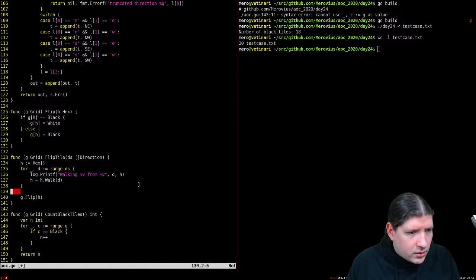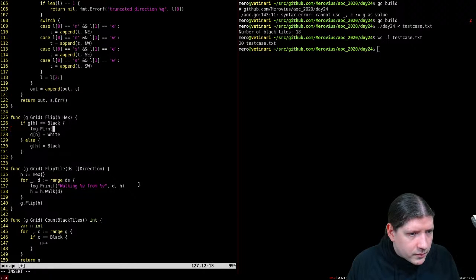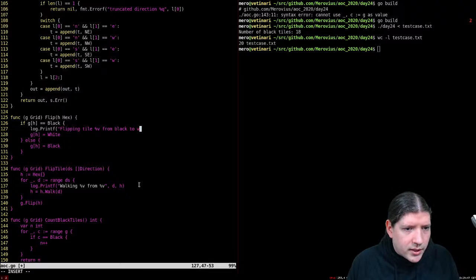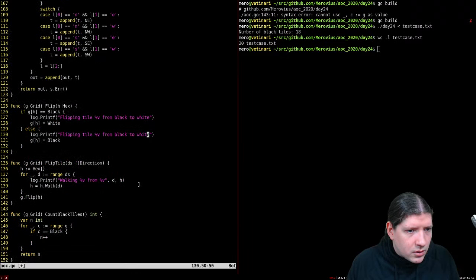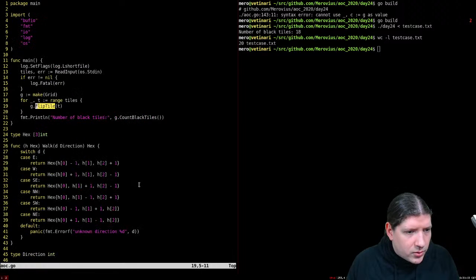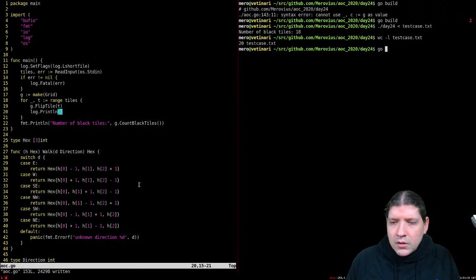And then in flip, log.print flipping tile %v from black to white, and from white to black. And then at the end we will do a new line to delineate. Go build.